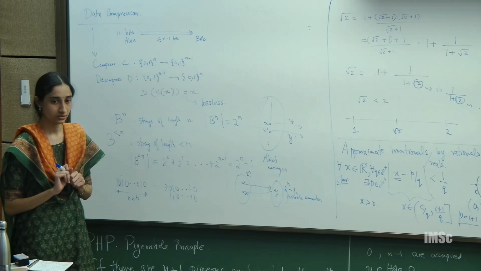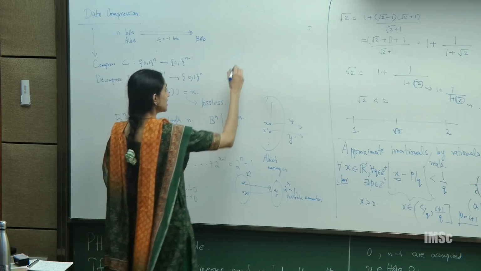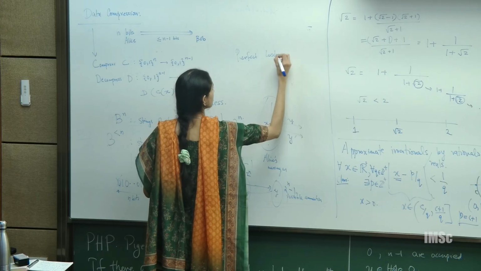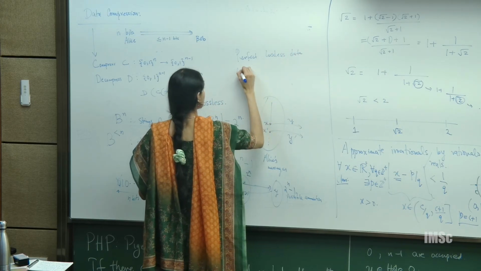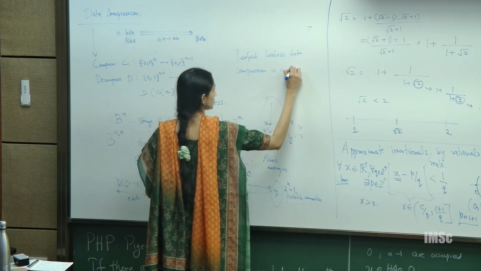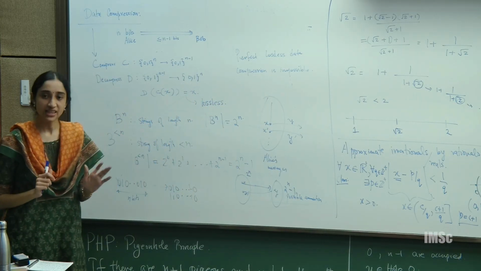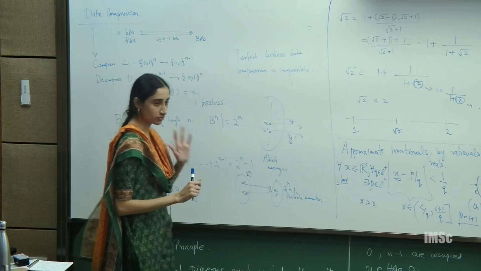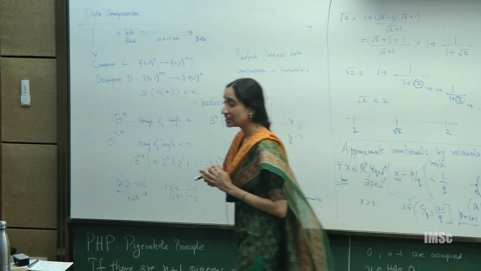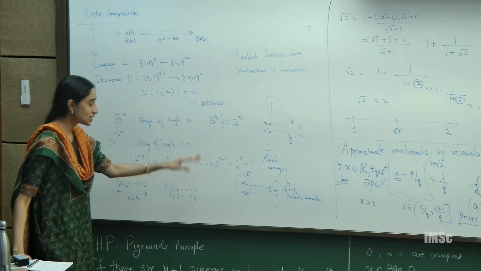What does this say? You can only send two possible distinct messages. Correct. So, what this says is perfect lossless data compression is impossible. This just says that you cannot communicate n bits of information using n minus 1 bits. Right? It is not possible. It is a limit on how much you can communicate. You have to use at least n bits.